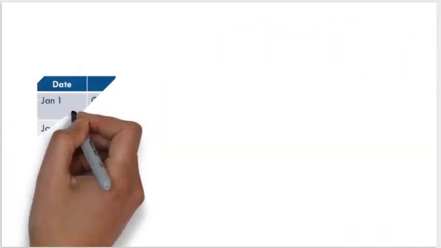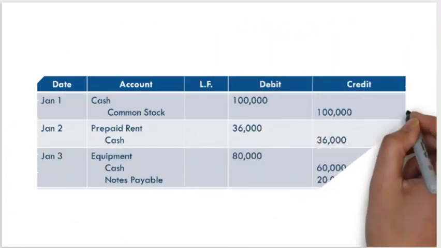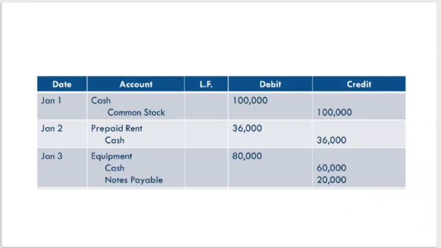So now, how to record the transaction? Let's go back to January 1st. It's mentioned that the company sells 5,000 common stock with the $20 par value. So on January 1st, company will get cash $100,000 from selling common stock, right? Cash is a part of asset. Increasing in asset, we have to put in debit. So in the journal, we can write cash in debit $100,000 and common stock in credit $100,000.